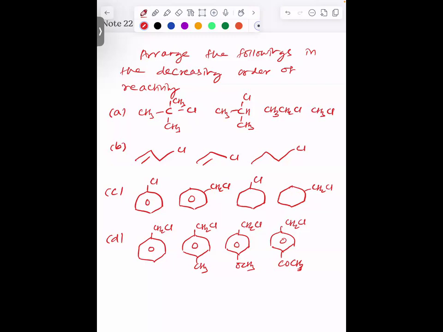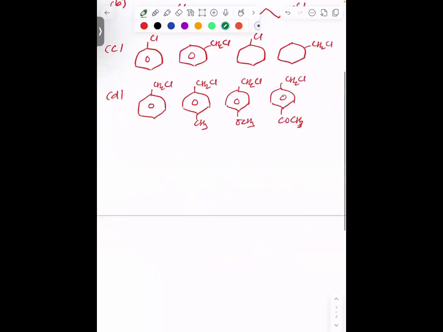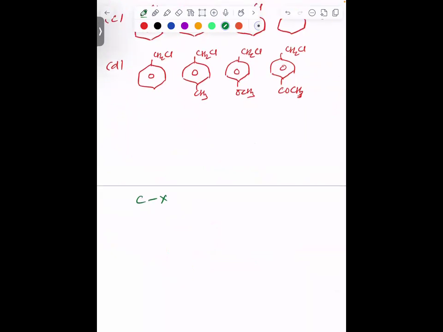Okay. Now, students, if you see which side is the reactive side. Okay. Reactive site in haloalkane is the carbon halogen bond. Okay. In haloalkane or haloarene, the reactive site is the carbon halogen bond. So when the bond is supposed to be dissociated, we see that in haloalkane, halogen is more electronegative, so it carries partial negative charge and carbon carries partial positive charge.